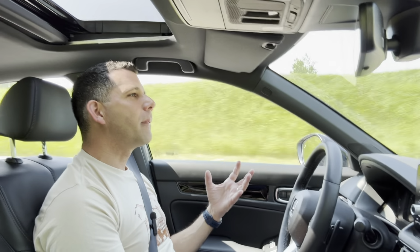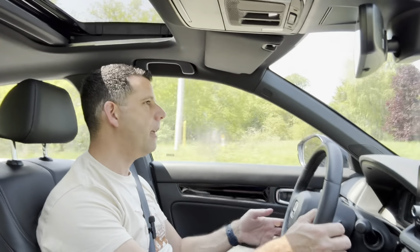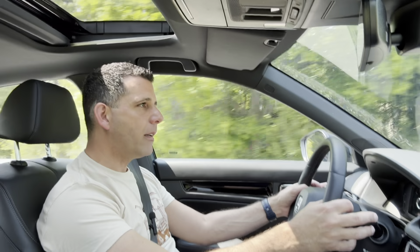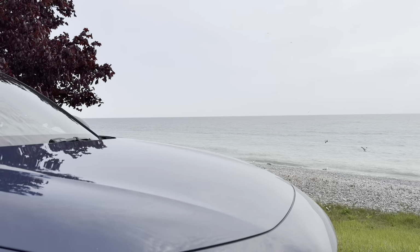But most important, and I think this is the key here for this car to be a winner, again, this is my view, please, is that Civics are loved. It's a car that has been around for a long time. It has been best-selling for years and years, both in Canada and the US. So it is a car that people keep coming back to. And here Honda is giving people their old Civic experience with now the cool hybrid system that you cannot see. And this is my closing argument here.